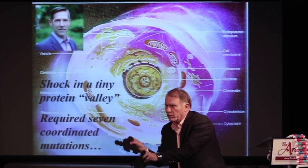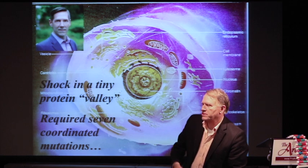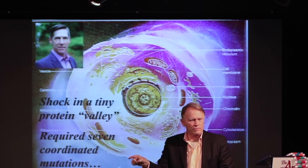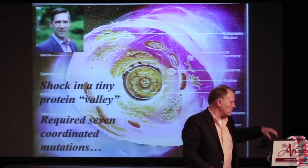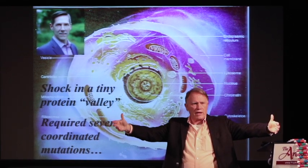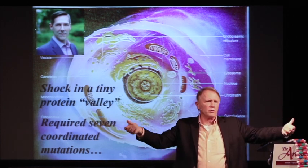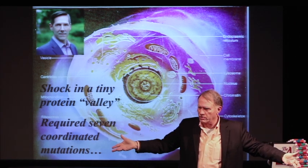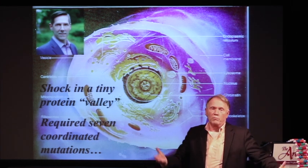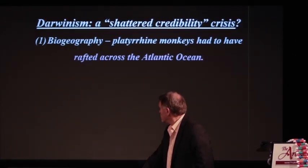And if you count the number of mutations that are needed to convert this active site to the other function, it's 7. A perfect number. 7 mutations are needed to cross that chasm. And he did the estimation. You would be able to fill the entire universe with this particular animal that has this particular protein pair, and you could just let it evolve for 100 trillion times the age of the universe, 13.8 billion years, and it would not accomplish that minor change, let alone producing any of the proteins in the first place. So that's why, again, I think the signal of creation is very strong.